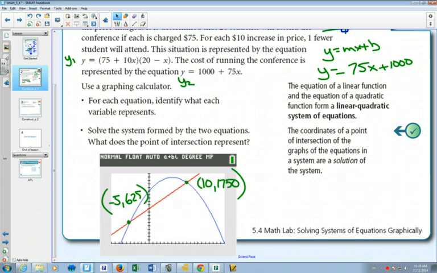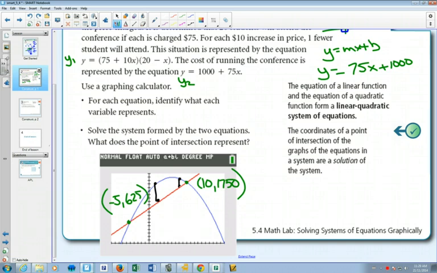Can you see that in between those 2 points the blue graph is higher, the parabola is higher than the line? The blue graph represents the amount of money that's coming in. The red graph represents the cost to rent the place. Wherever the distance is the biggest in here, like from here to here, that's pretty big. I don't know, does that look like the biggest? Does it look like even more? Here it's, obviously here it's not as much. Wherever that black line would be the biggest, that's where you would make the most amount of money.